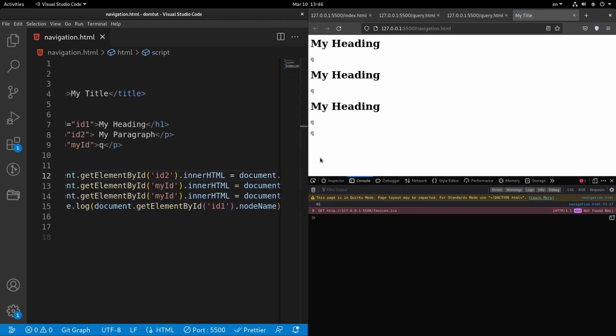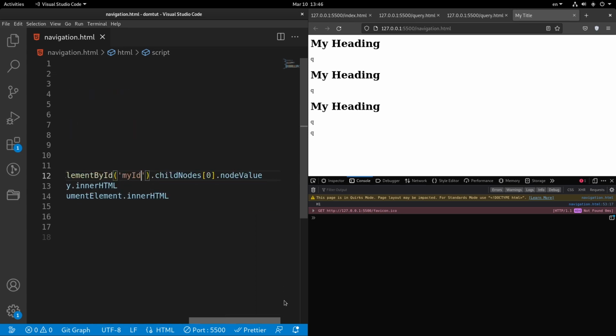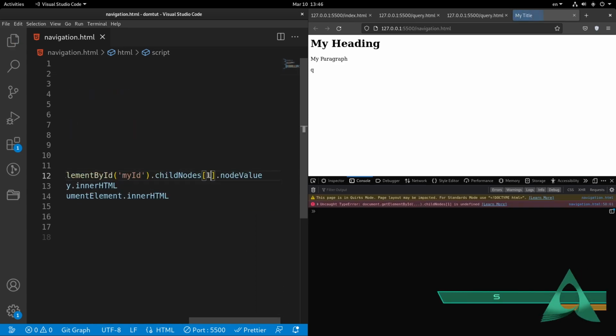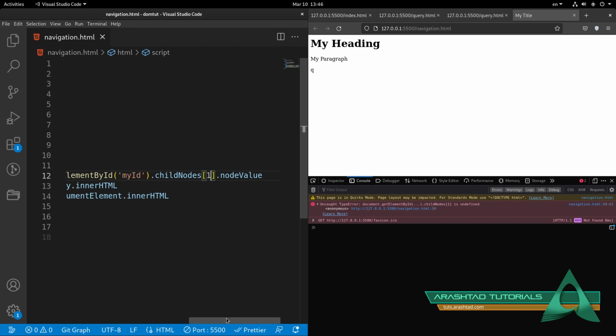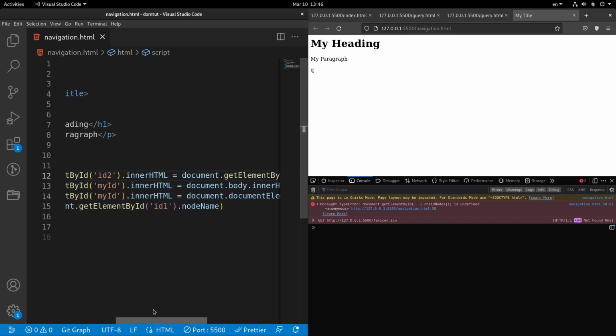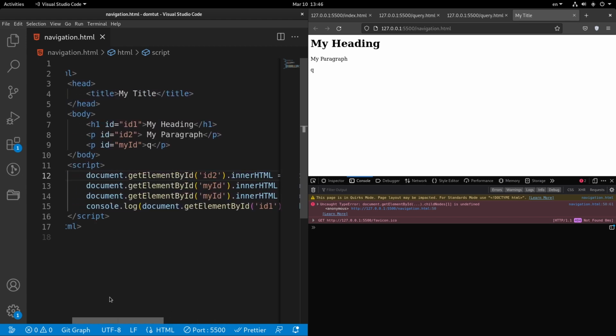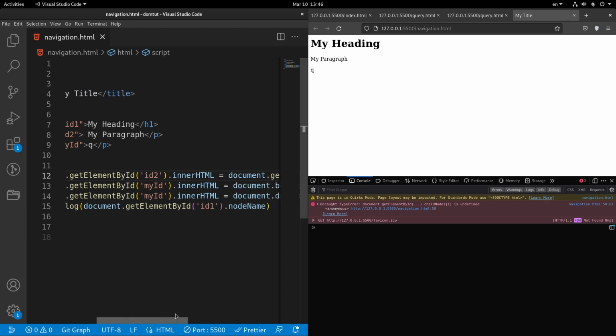As you can see, there are all Q's right over here. Let's write 1, Control S, and as you can see, it changes because we are referring to the child number 1, or the index 1. And that is the p tag, right? So my paragraph.